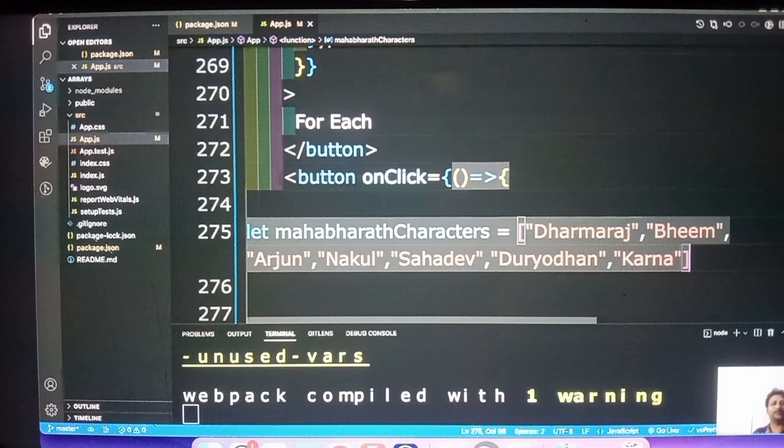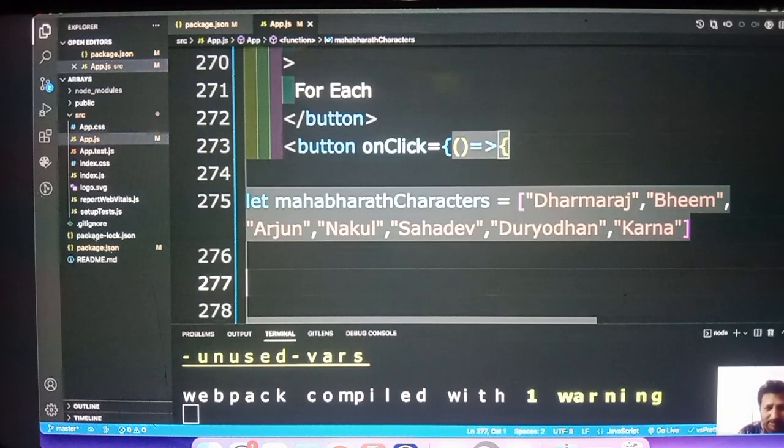Now I want you to check whether this array has Sri Krishna in it. No, it's a Mahabharata character.